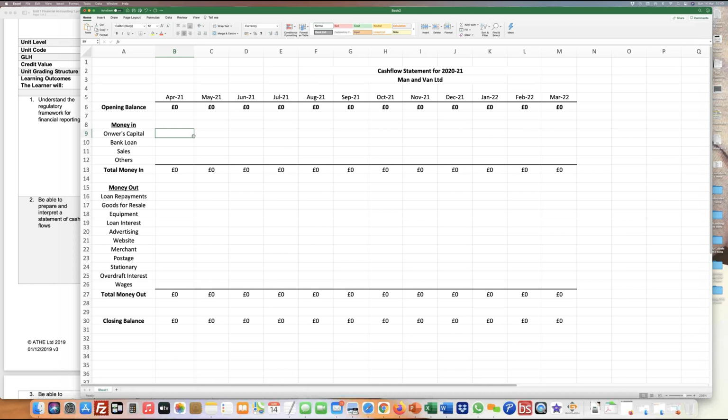So essentially, if I start off to make a cash flow statement, which is what we need to do, how do we start that? For example, we start with the owner putting in about £1,000 as an investment to start this business, and he also takes a loan, which could be say £500 initially, and then there are sales in month one. That totals up to the total money coming in, because the initial balance when we start the statement is 0.